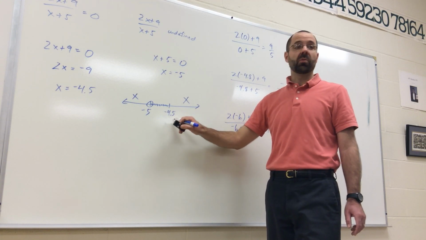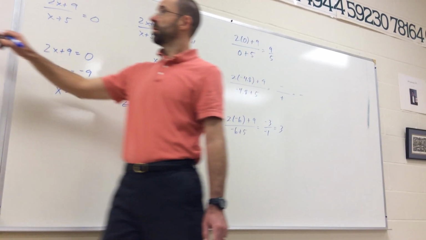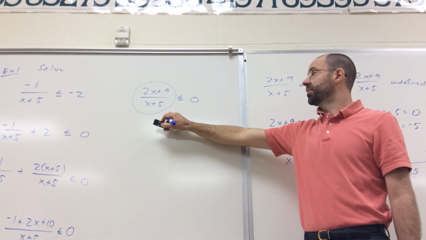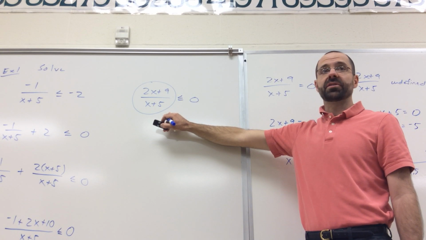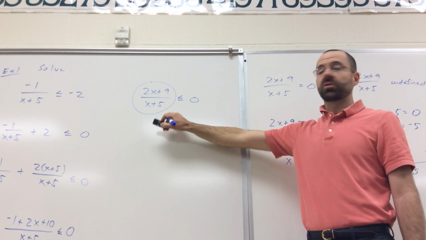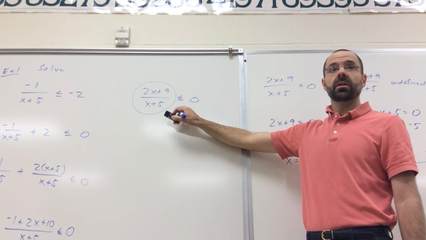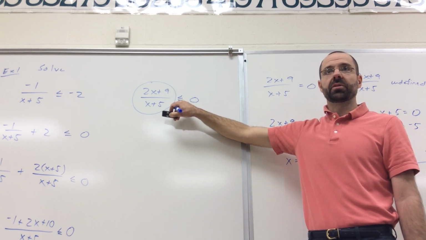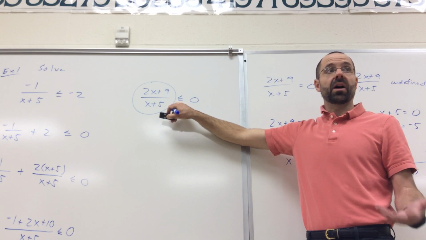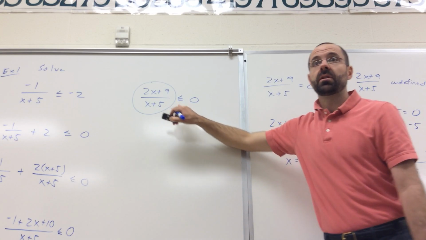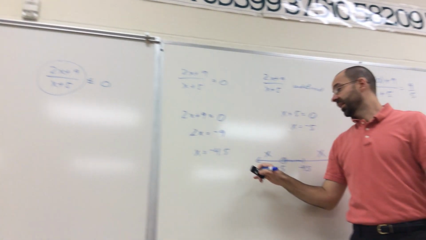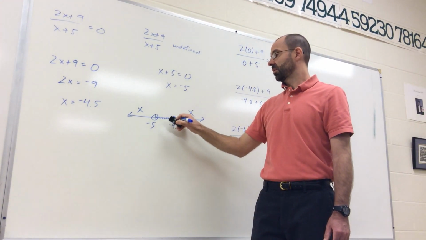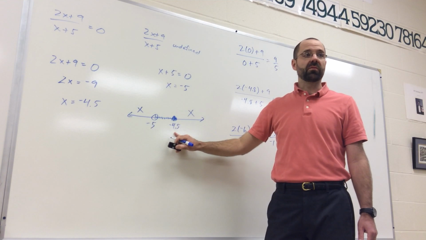Okay, how about negative 4.5? Let's see, that makes the top 0. And then 0 divided by a half is 0. So does 0 work here? Yes, because of that line there, right? It says it's either less than or equal to. With negative 4.5, it comes out equal to 0. So that means negative 4.5 is an answer. So to emphasize that, I'm going to fill in the circle at negative 4.5.